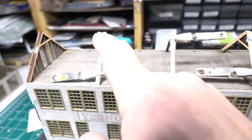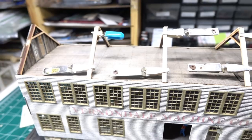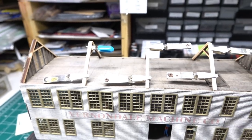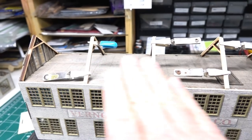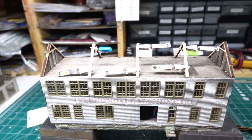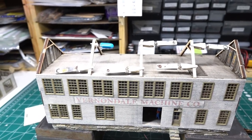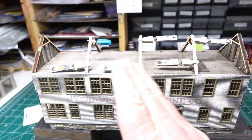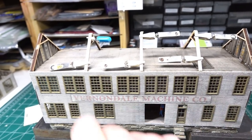Now, the reason these are here, in my mind, okay, they're realistic, but who cares? You're never ever going to see them. I think they're really more to support those roof template pieces. Because if not, it's a pretty good long span, almost a foot, and you go to work on it, shingle it, and you're pushing on it, I could see them bowing. All right, so that's probably what the real intent of those is.